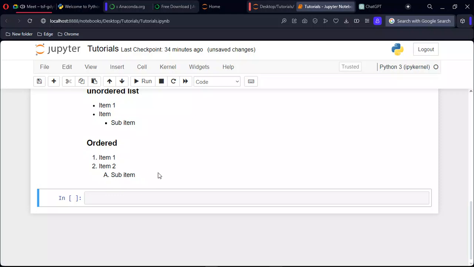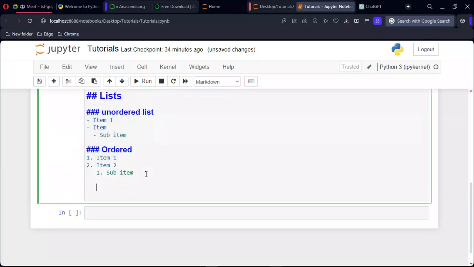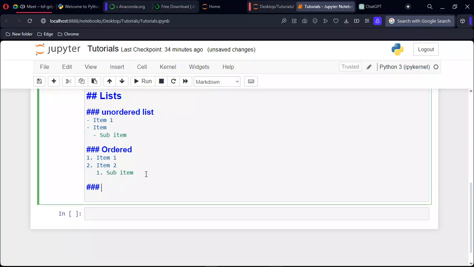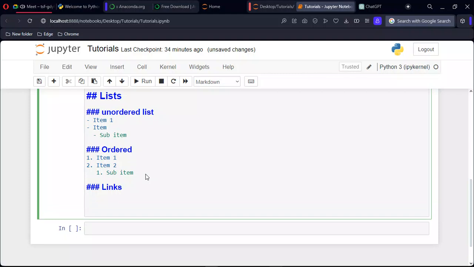And I believe you've understood the concept there. So I can go to the other thing. I want to give you the basics that mostly people will use, the commands that people will use. For example, in your project, you also want to include a link. Let me show you how you can do that. So I'll say links. And this one is also important, especially if you want to push your project on GitHub. You can use these skills to do that.